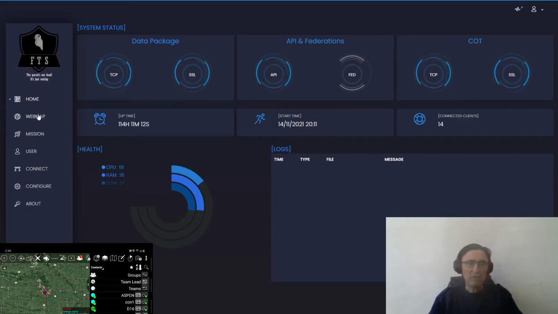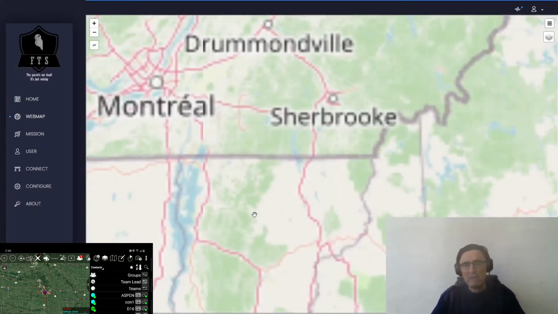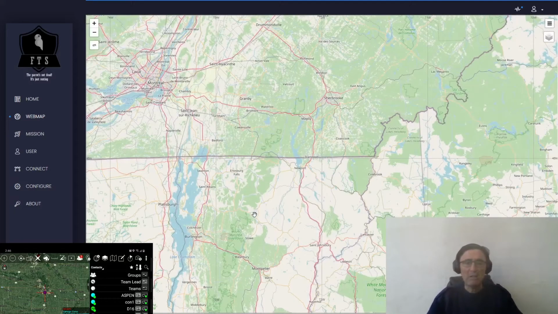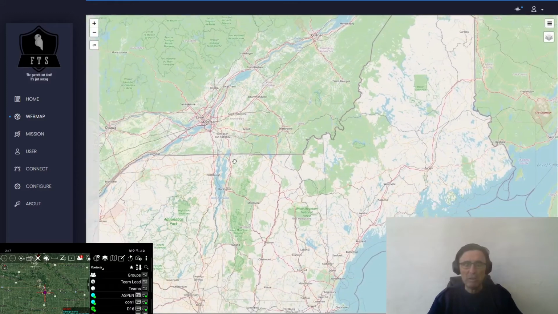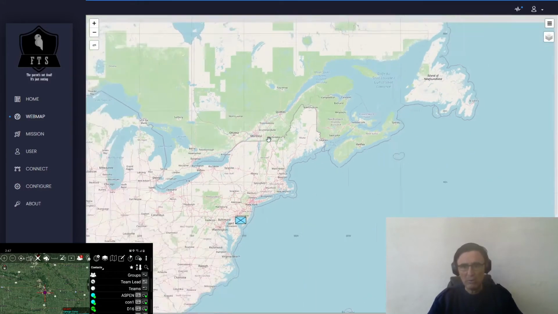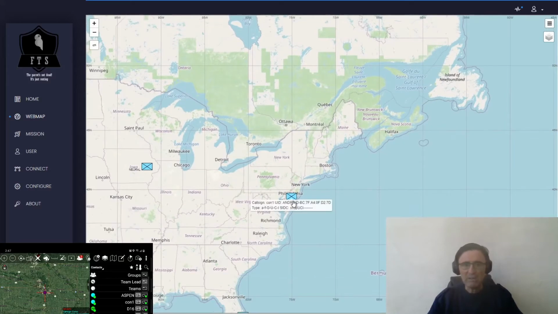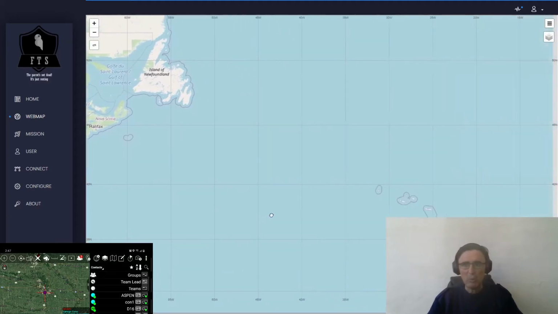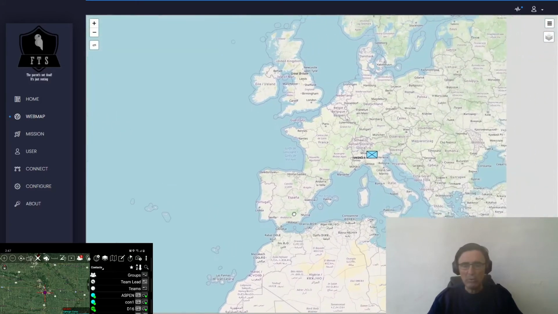The second feature is the web map. We have already seen the web map in another video, but here we will explore a little bit more the very cool features. This web map has not been created by us. It's a component that is open source, and we have only integrated it into the server. And we have written the minimal amount of code in order to visualize information on the server. And you can see here we have a couple of users that are connected in the United States. We can explore a little bit if we have all the users connected.